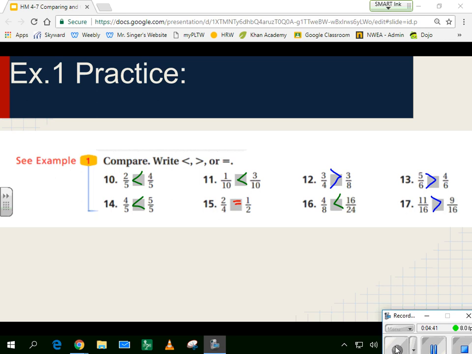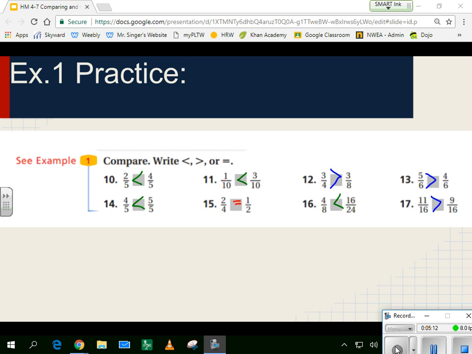Here are the answers you should have gotten for these. If you look at it, the trickiest ones were probably 12 and 16, and 15 maybe. But that one should look pretty similar to half when you see the numerator is halfway to the denominator on both of them. For 12, 3/4 means you have 3 parts to make 4 to make a whole, where the other one is 3 parts out of 8. So it's not as great on the right side as it is with the left side.